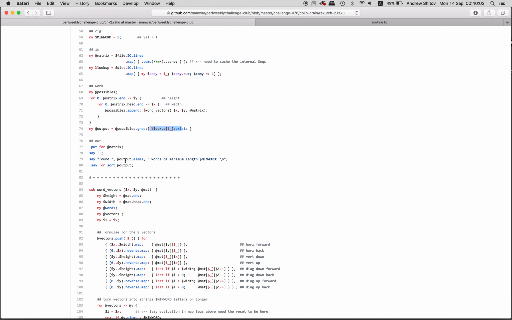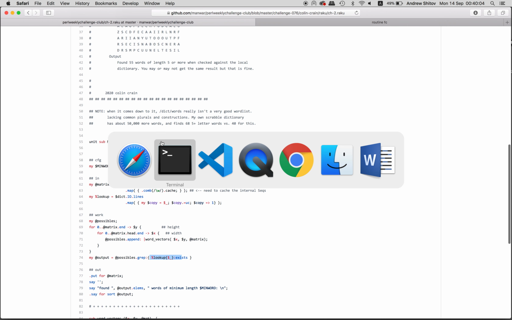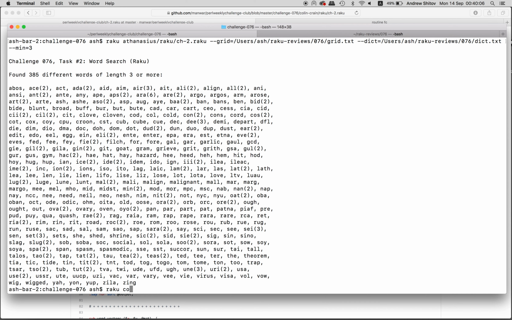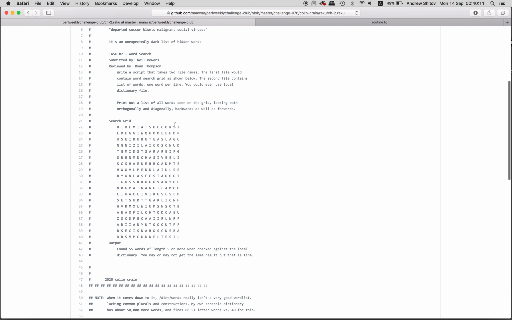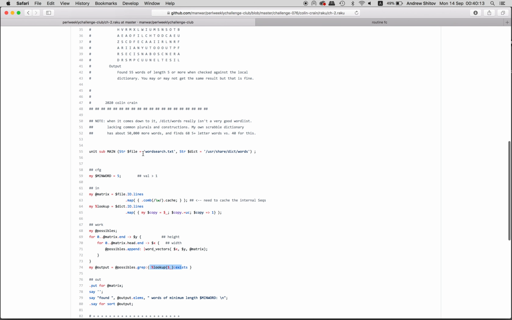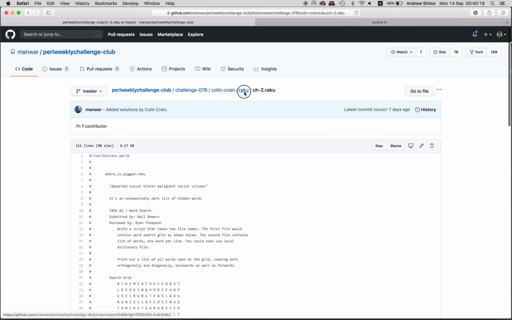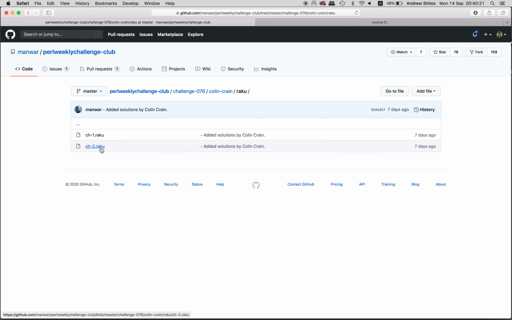Okay, let's run this. Raku, Colin Crain. We need the word search and the dictionary. Word search txt, I want to see what's inside. Nothing.